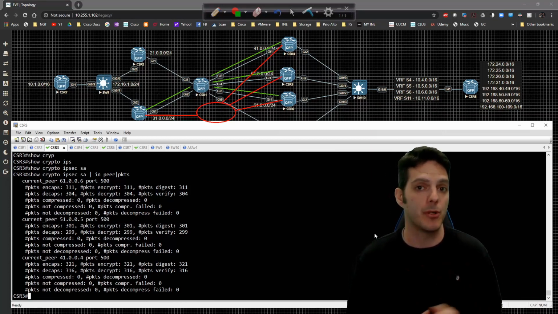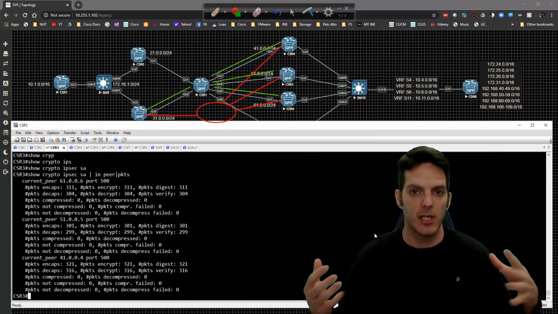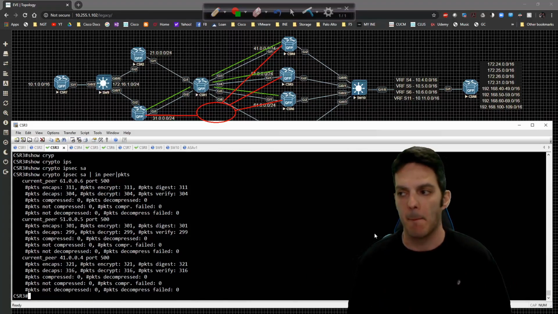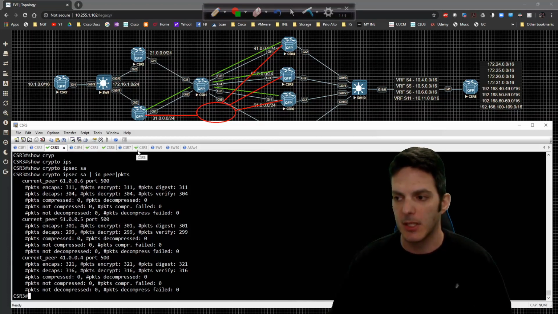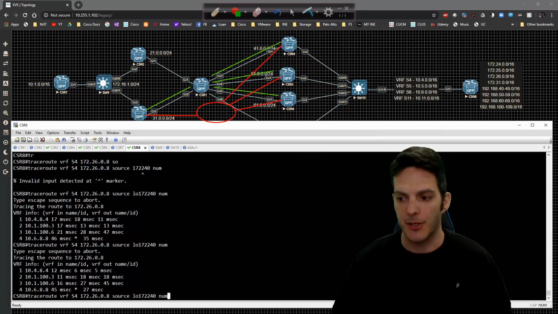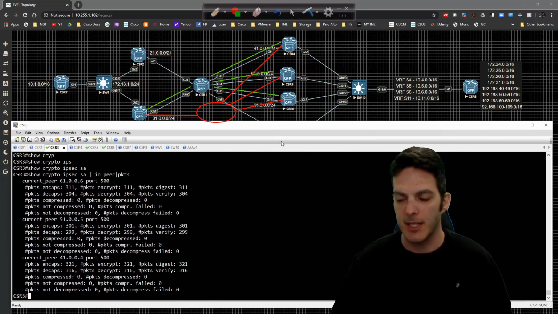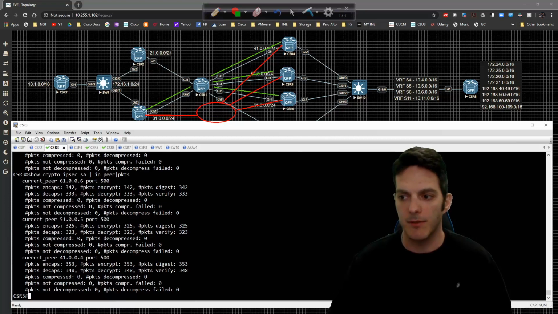So it is spoke-to-spoke communication, but you notice it was just a routing protocol modification. We had to disable split horizon and things like that. So that's basically what I wanted you guys to see in terms of how all this stuff comes into play and works. So it absolutely does work. If we were to go take a look at CSR8 again, do that traceroute, and look back at CSR3 and look at the packets, you would see a number of packets being sent back and forth. So from 4 to 6, we have an increase.